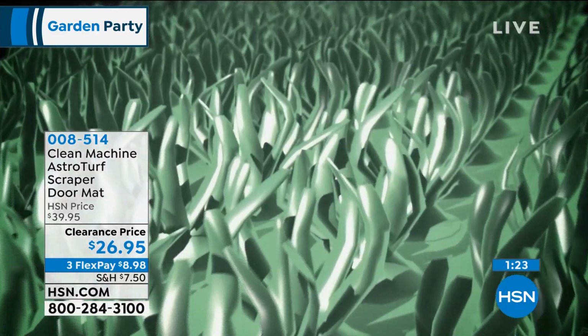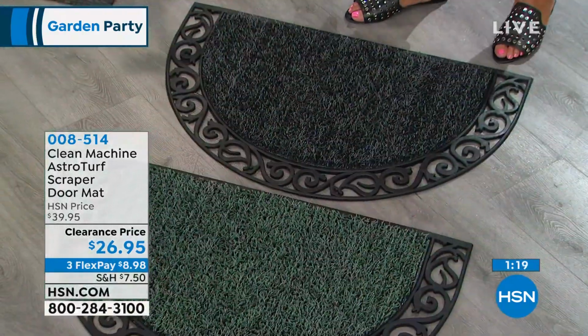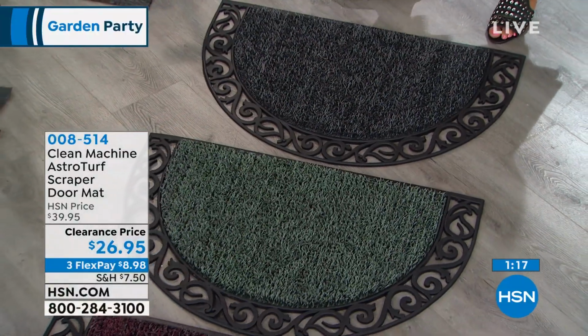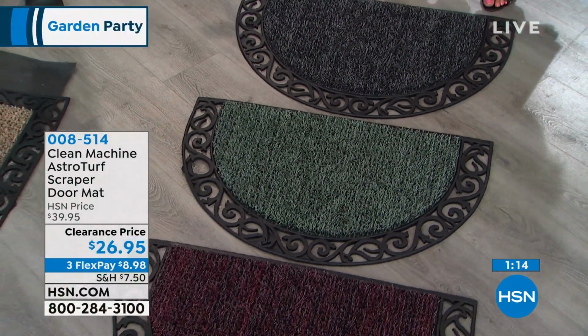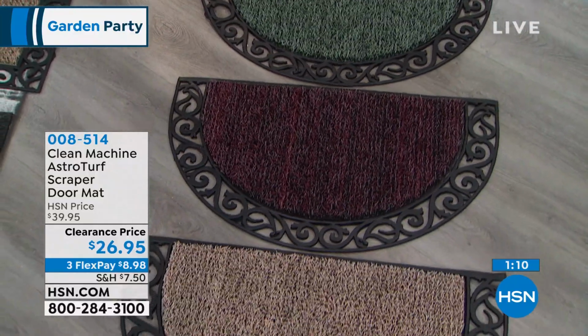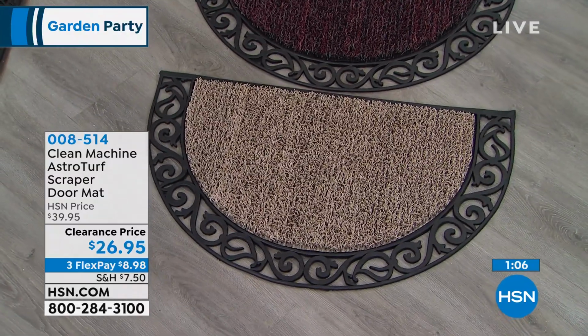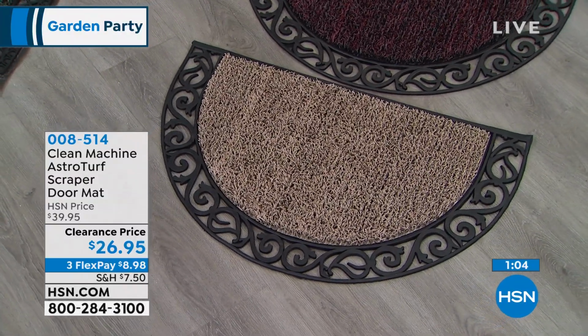But then, we don't always have this style where it's a little more decorative. And you can see that half moon design is really nice. That's the half moon with the scroll pattern around the outside. Even that scroll, that decorative area right there, is really durable. It's all rubber. But that's a really high-end look to a mat, for sure. Even when you step on it, you just know you're stepping on quality.